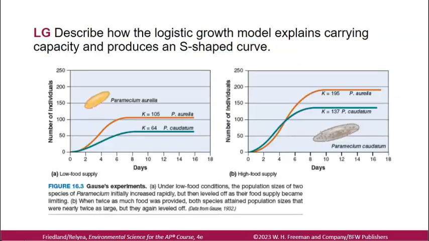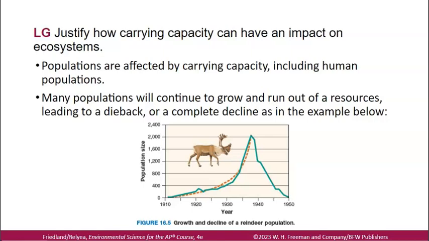And here's the pictures of the carrying capacity of two different species of paramecium. They're little single-celled things that live in the water. You can't see them without a microscope. And so again, it's just really an interesting case study. Let's go on. So the paramecium stuff won't be on your APA test, but it's an interesting thing to learn and to understand carrying capacity a little bit better.